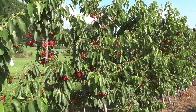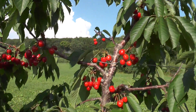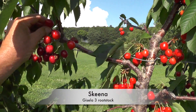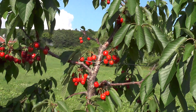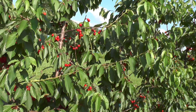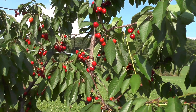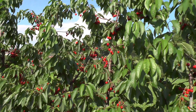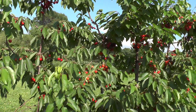Next we have Skeena on Gisela 3. These have a really, really heavy yield here. The Skeenas are not quite ready yet — I tried one, but they're pretty hard still. I'm not that familiar with Skeena; I believe it's from British Columbia. Look at the cherries in here. If I can get these to size up, and they're not ready to harvest for a couple weeks, and can keep the birds off them — you notice there's no netting. These trees could be netted. No raincovers. I don't see much cracking yet, but it's been dry up to this point.